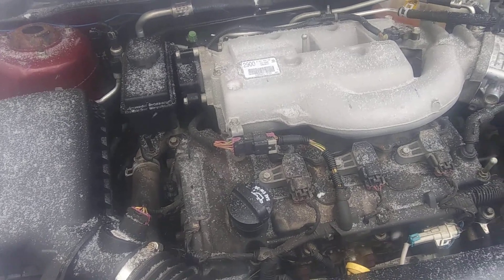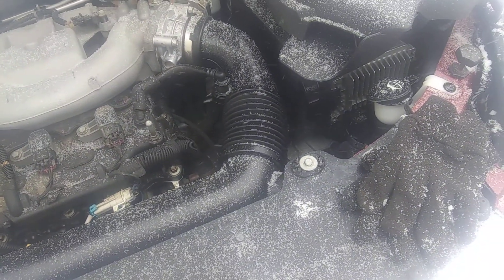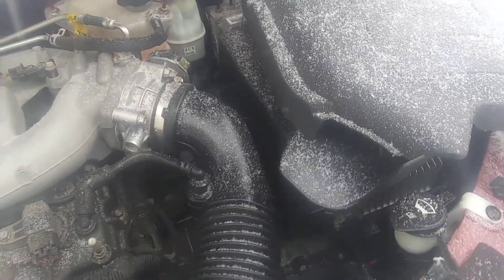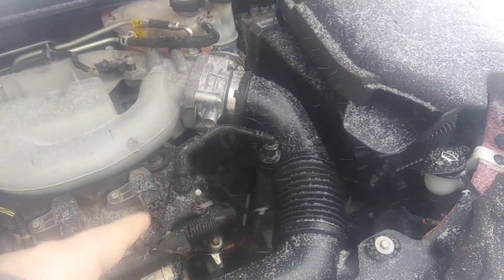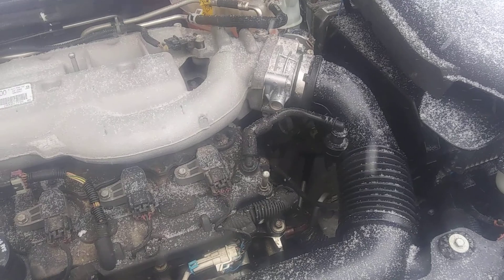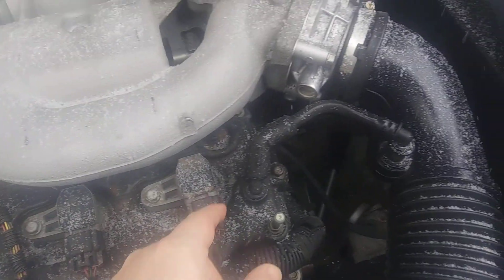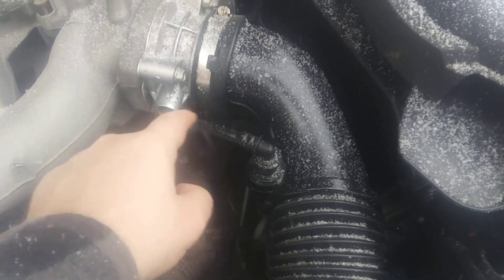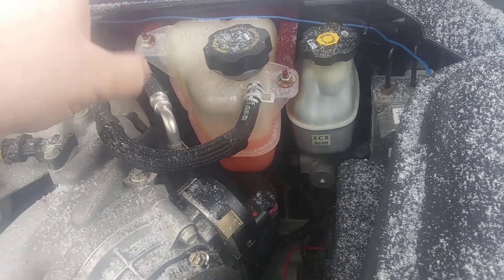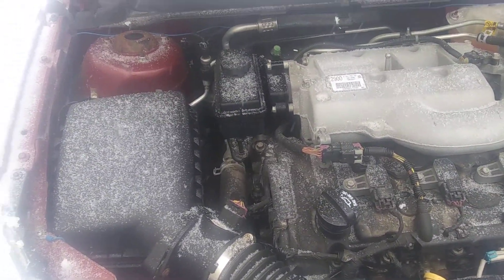There's like zero wrong with it — it's only got 55,000 miles. I'm just sort of checking it over. First things I'm going to do is change the transmission fluid once it's ours, because you're supposed to do it every 50,000 miles on these and it just has a little drain plug. These are sealed transmissions so there's no reason to change the filter. I'll put some new sheathing on this PCV and replace that — it's looking pretty old and funky. We're going to do the PCV mod too; you got to drill those out a little bit because they don't breathe too good. We're going to put an oil catch can in here, and the rear shocks need to be replaced — that's it.